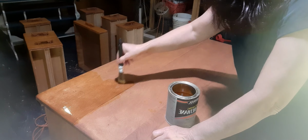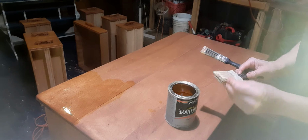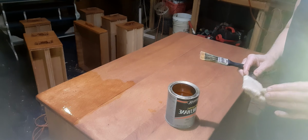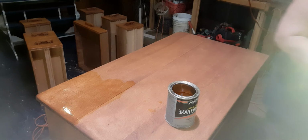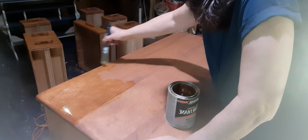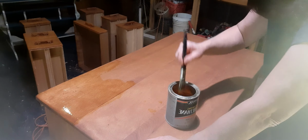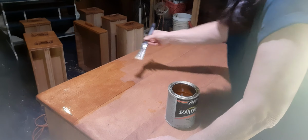I should go get a bigger brush. Let me see if I have one in my drawer over here. This one. I don't know. Now, I don't want to. I have to be so careful with varnish. I don't want to use one that's not completely soft. I'll just use this one.